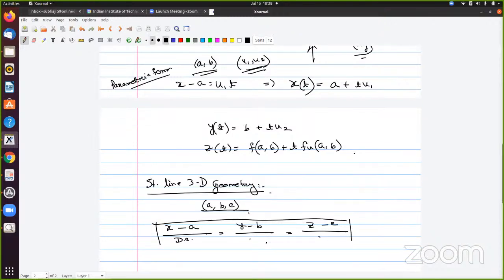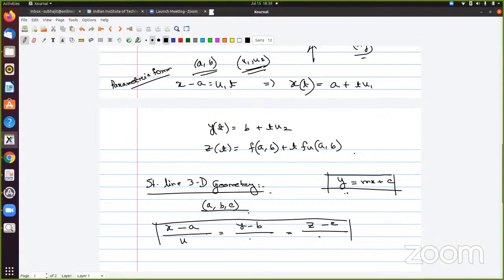Like in 2D, you see y equal to mx plus c, this type of form. So in 3D, the form will become like this. Now the direction is in the unit vector, so it is depending on the unit vector we are talking about. That's why the direction came below. Okay, got it, no? Yes, sir. Got it, sir.